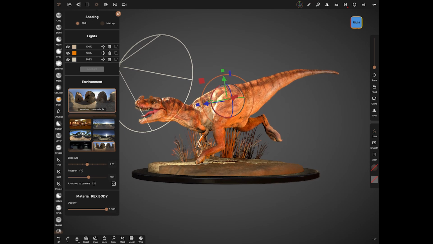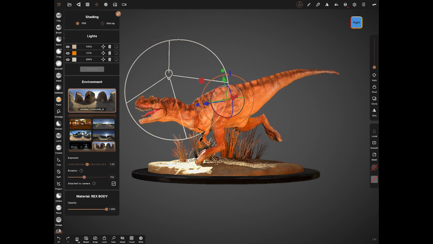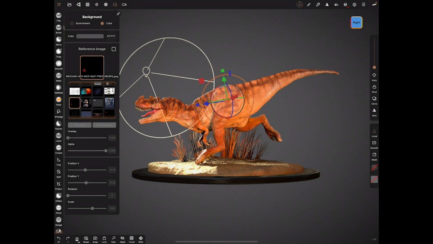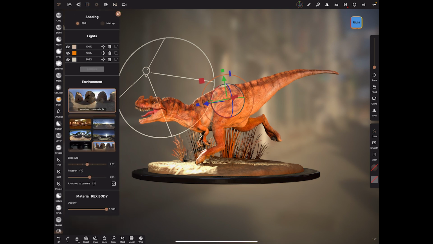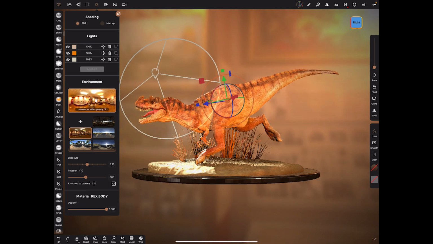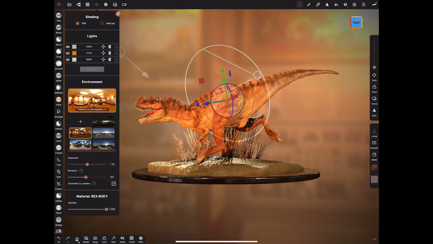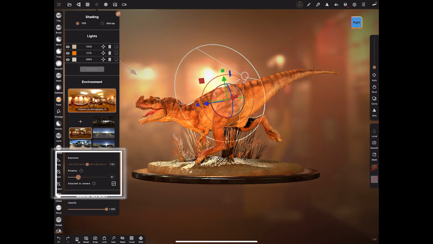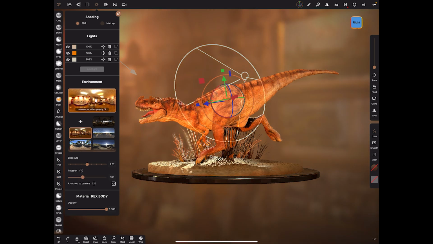And one important thing to note now, if you do a 3-finger roll now, your entire lighting rig is going to roll around. But not only that, if you set your background to the environment, which is your HDRI, let's change it to another one so I can show you really clearly which one it is. This red one, watch. So a 3-finger roll now is your lighting rig and your HDRI. So if you only want to rotate your HDRI, then you do that in here, and you'd use just the rotation in here and leave your lighting alone. And I'd suggest that's what you do most of the time.